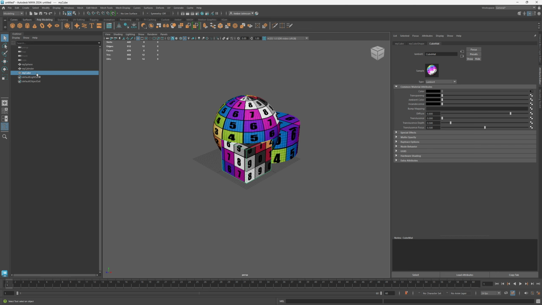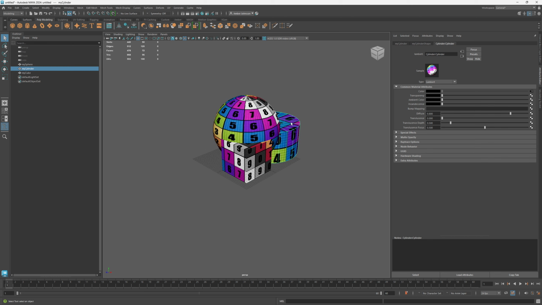To fix it before, that's pretty easy. All you would do, and we'll do that for my cube, just know what material you want as the final material. So I do want it to be that texture matte. So I'm going to select my cube, right click on it and say assign existing material and switch it over. You know, I don't want the cube map. I don't want this one or that one. I'm looking for that texture matte that I had created for that sphere. So I'm going to assign texture matte. And we can see that it now has texture matte, texture matte. These are now working with the same material.